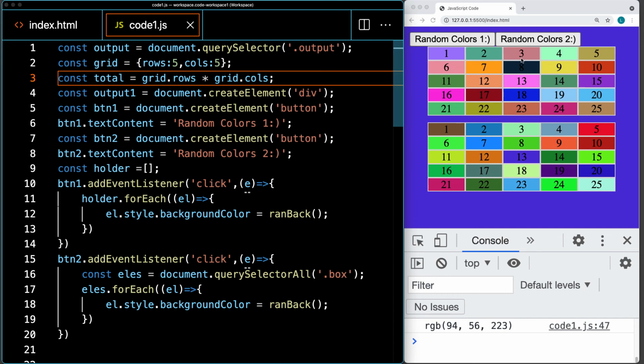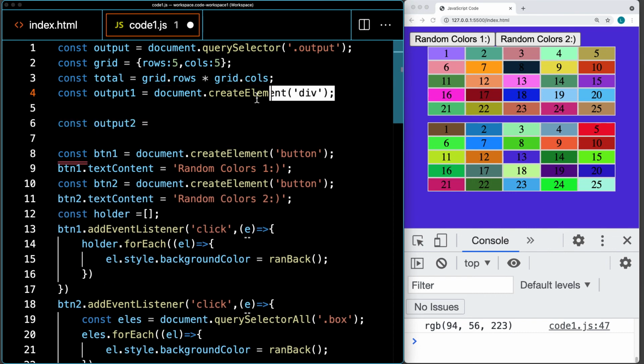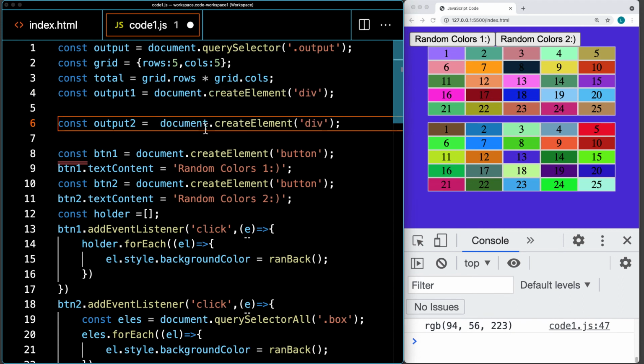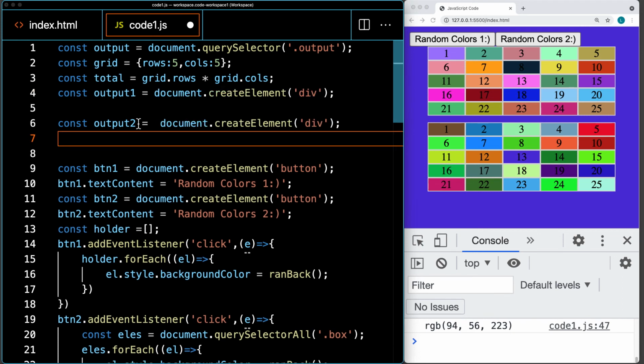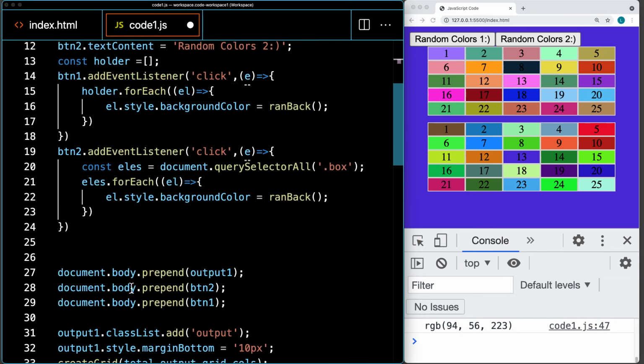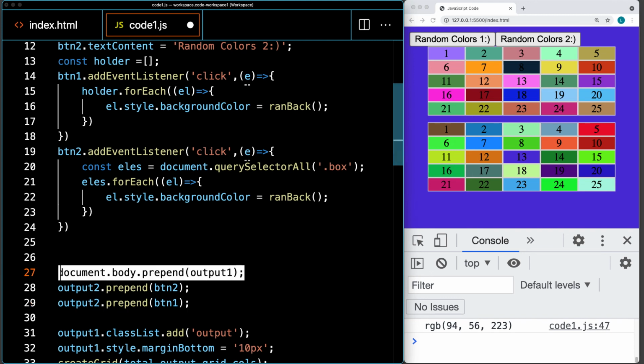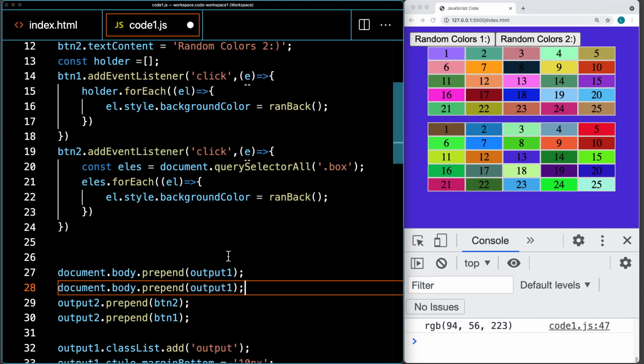And one other item that I want to do, so let's move these buttons to center the buttons in order to make it look a little bit better, and we'll create an output area. So again, creating another element. We've got lots of practice creating elements, and then adding this one to the top, and then we're going to add the buttons into that element. So we'll append it into output 2, and then output 2 will be prepended. And these can actually be append, so it's not actually going to matter.